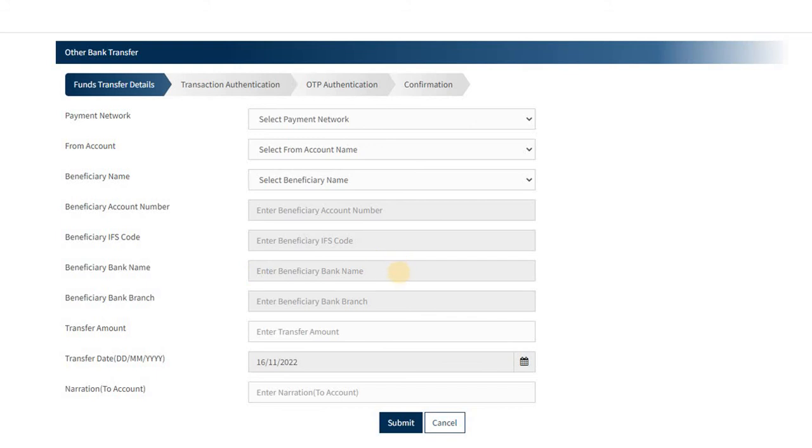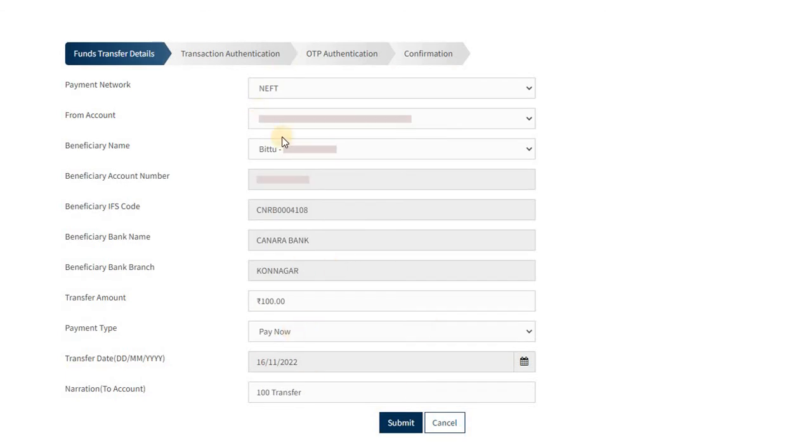So in my case I have kept all the things hidden from the user, because you have already registered the detail. This detail will be shown over here. So all the detail will be automatically shown over here. Right now after that, you can see beneficiary branch name. Now here you have to write the amount, that is, enter transfer amount, how much money you are going to send, that you have to write over here. Now date, and here you can write something just to remember what you have done in this particular transaction, and you click the submit button.